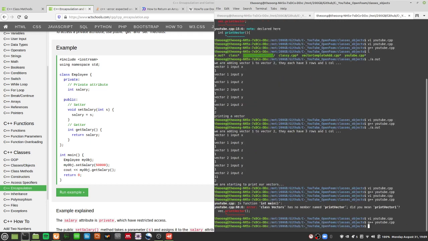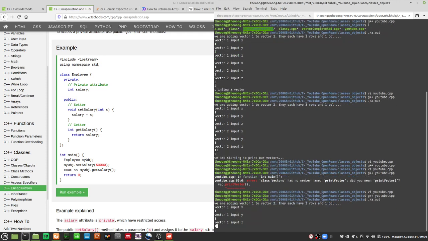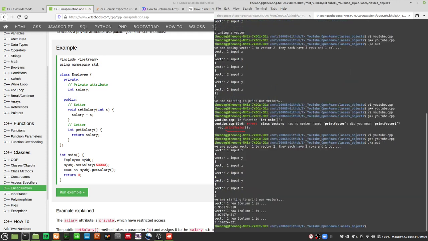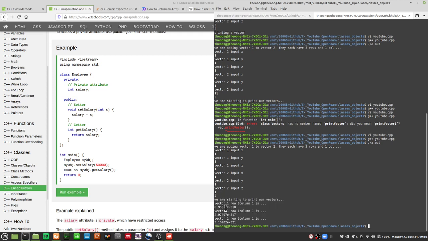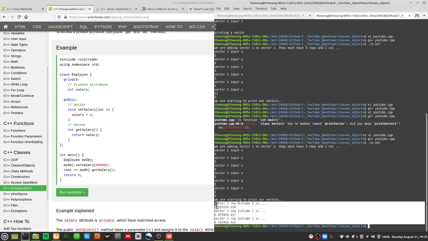So let's see whether we can do it. a.out 1 1 1 1 1 1. So for vector 1, if we don't initialize our variables properly, we will get random values of these kind of low numbers.